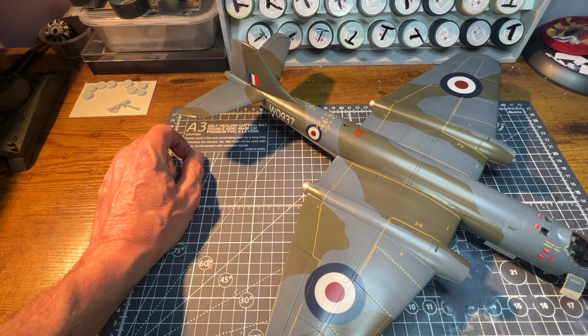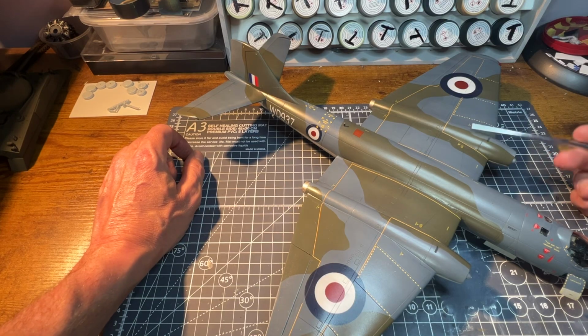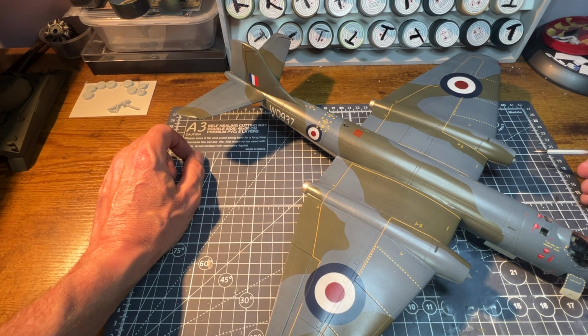The paint finish is the standard RAF paint finish of the day. I've slightly glossed it because these looked slightly glossy. They weren't weathered to the extent that they were dirty. These aircraft in the RAF in the 50s, 60s, 70s, they're kept ridiculously clean. They really are looked after terribly well.